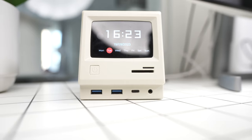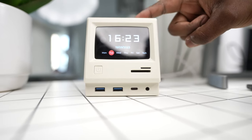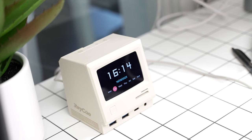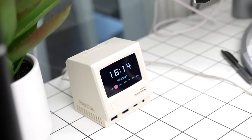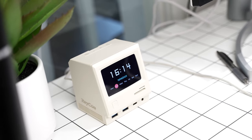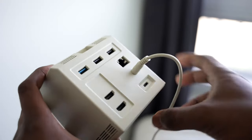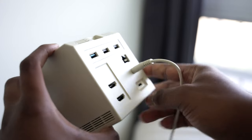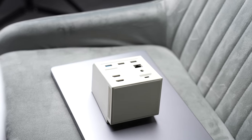Besides the design, the RayQ 128 also has some pretty good functionality. It has 100-watt power delivery for fast charging. It's compatible with Mac, Windows, and even Chrome OS. It also has 13 ports and card readers in total, with two USB-A ports, a USB-C port, an audio in and out port, and two SD card slots at the front. At the back, we have two HDMI ports, another USB 3.0 port, two USB 2.0 ports, an ethernet cable, and a USB-C host port — which rounds out the 13.